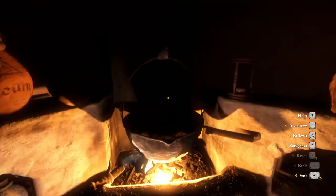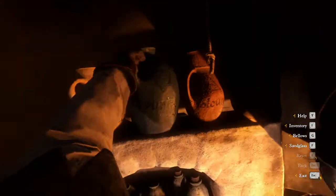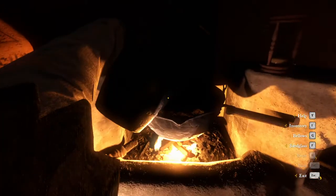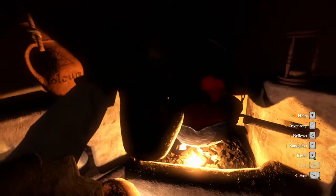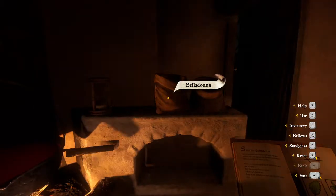Excellent. So go back to the book. We'll go ahead and prepare the ingredients. And then I'm going to start the flame going, but there's no wine in it yet. It's just a hot pot. Let's pour some wine in there. Grab those nettles.